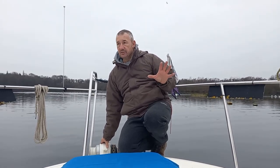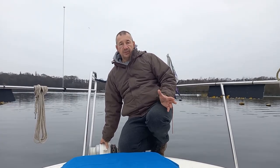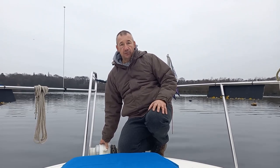Never get to somewhere in the dark and drop a mud weight, because you need to take transits to make sure you're not dragging. Let's have a look at doing that now.